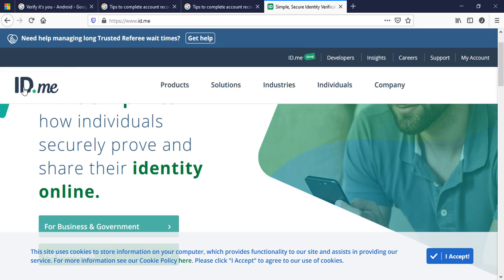Now, looking at the ID.me page just makes me think of how bad this system is. The system may be the greatest system if it works, but because it is not doing what it's supposed to be doing, my view of this site is a very negative one right now. So that's what you don't want to do. You don't want to turn people away, because yeah, your system could be the best, but if it doesn't work, you're not going to be very happy when you hear people talking about your particular system or your website or whatever the case may be.